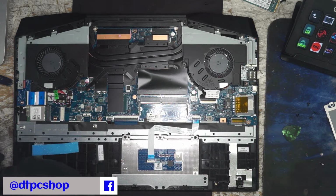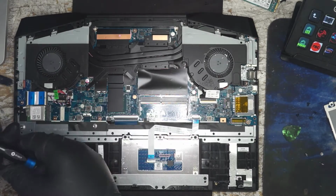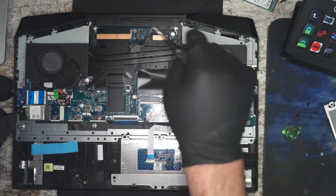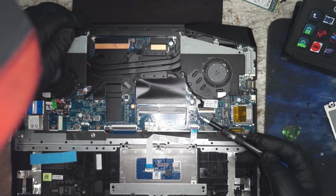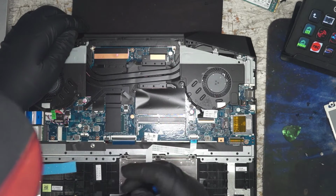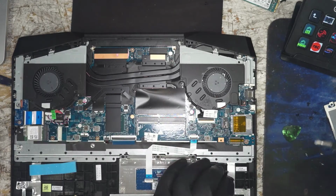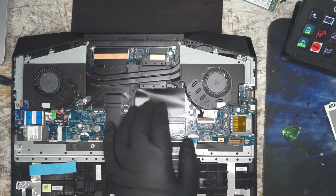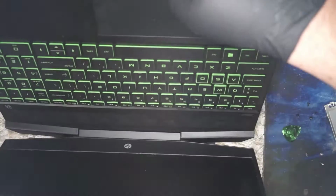It's such a shame that you have to tear this whole thing down just to get a model for the display, to get a verifiable model. It's all one unit. Have a screw there. Let's open up and see what we have here.